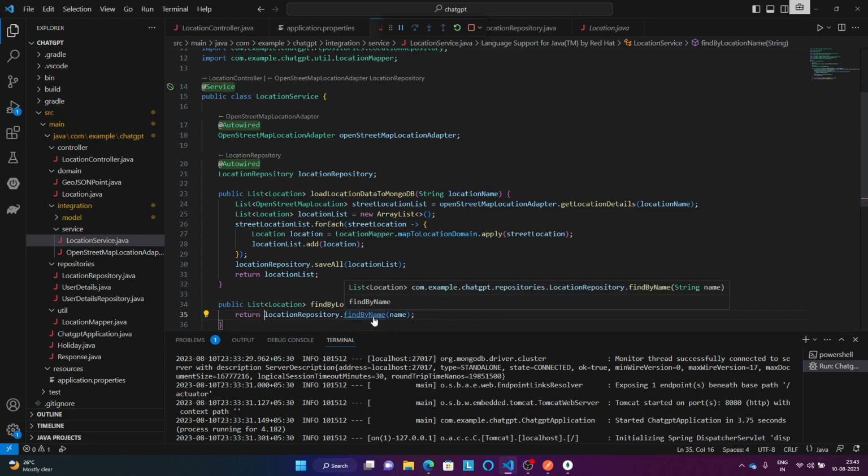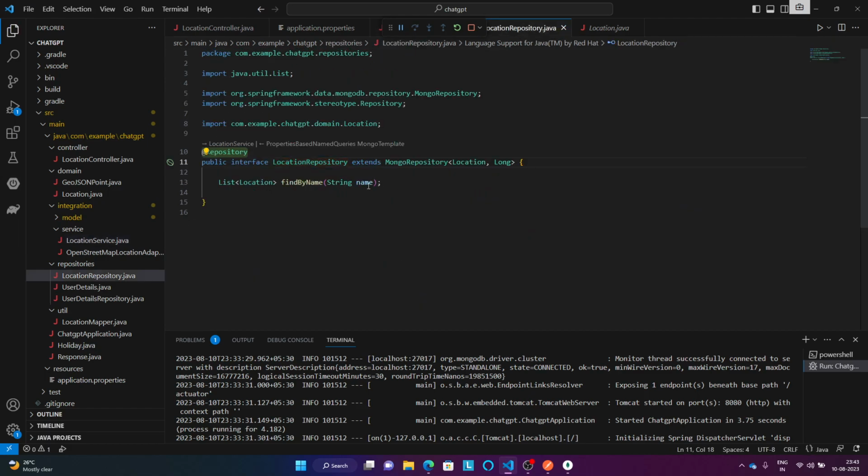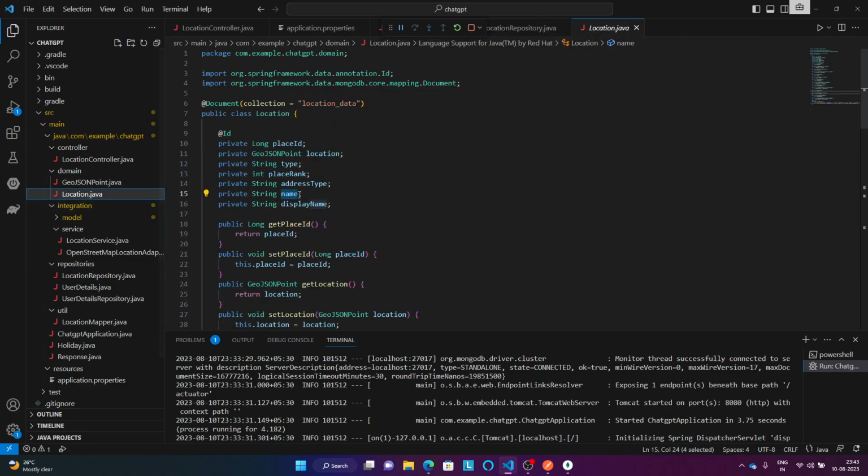Let's again go to this particular method and see. We have written find by. Find by is nothing but one of the queries which JPA will understand, and after find by, whatever suffix you have, make sure that name matches the property name that you have in your domain model.